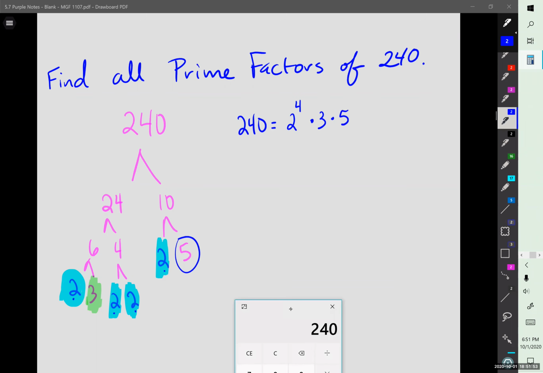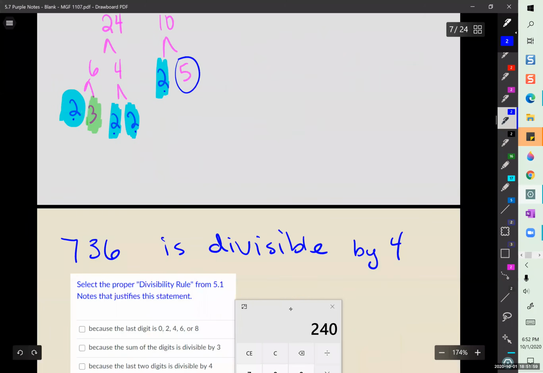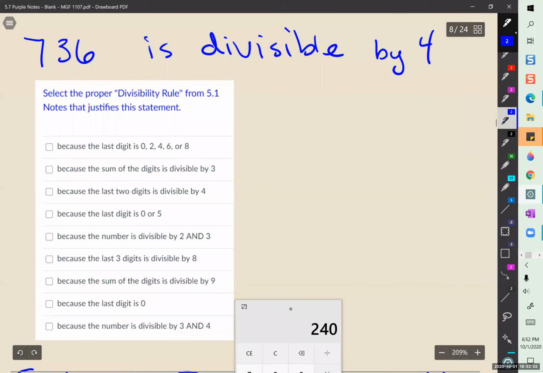Any questions about the prime factorization? If not, we'll go on. Now, if y'all remember in 5.1, there was a list of divisibility rules. Don't worry about writing that down on your formula sheet. I'll include that table as part of the quiz as like an image before that subsequent problem. Now, I don't happen to have it with me now. Let me grab it. One second, I'll bring it on the screen.